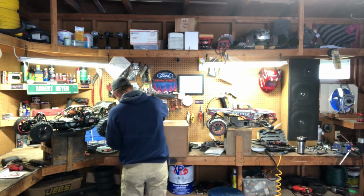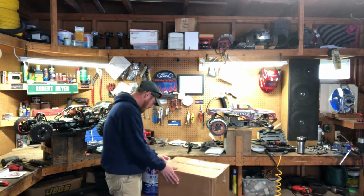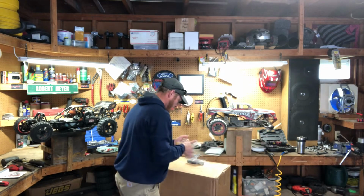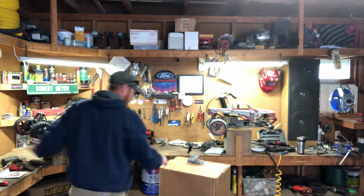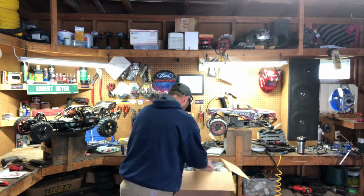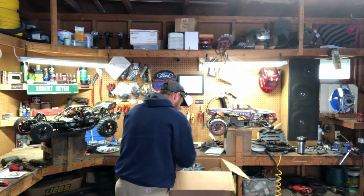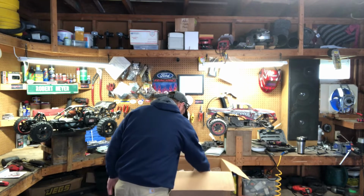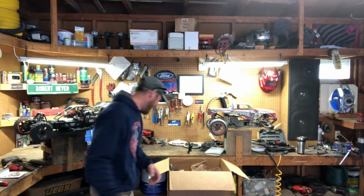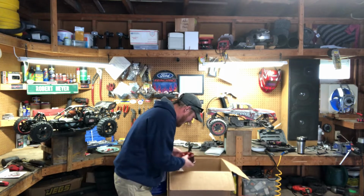Okay, let's get into the box of goodies. Actually, I might be able to just untape it. Let's see what all we got here. All right, we got a new wing. Aha! Extra wing, yep. Oh yeah. We got an extra set of wheels.